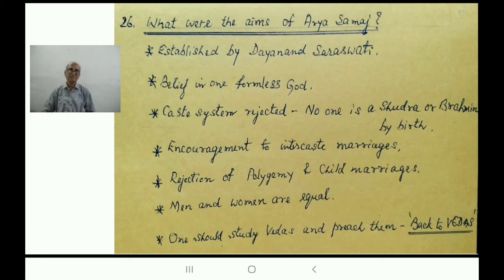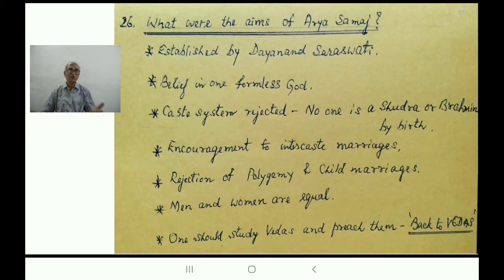26th question. What were the aims of Arya Samaj? Arya Samaj was started by Dayanand Saraswati. Start with that. Though they have asked what were the aims of Arya Samaj, some of you may question, why should you mention the founder? They have not asked about it there. No, that's the traditional way of starting an answer. You should make yourself felt that you know the answer well. The first point, Arya Samaj was established by Dayanand Saraswati.